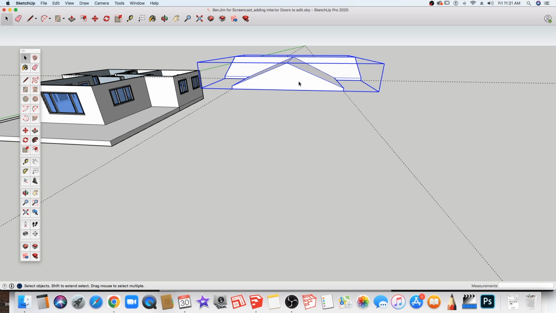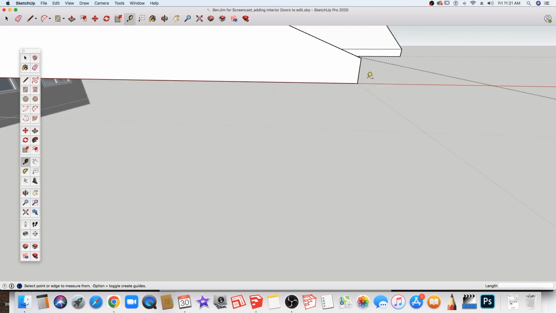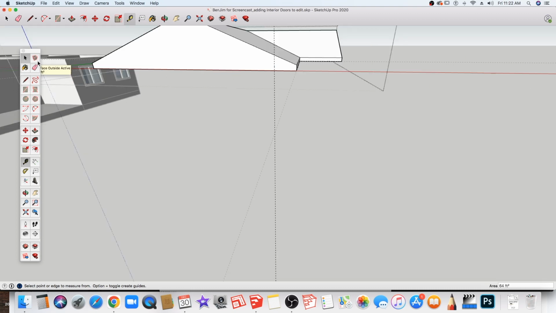First, I'm going to figure out how I'm going to align this so that I put it on the house correctly. So I'm going to go into edit mode of the group. I'm going to double click, and I'm going to pull a guideline from the corner of this edge. Remember, when you're pulling a guideline and you want it to be straight, you have to be on edge in order to do that. So I'm going to pull this straight across on the red, and I'm going to type in 2 feet, because you remember that's what our overhang was. And now I'm going to close the group.